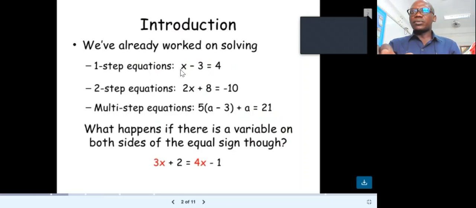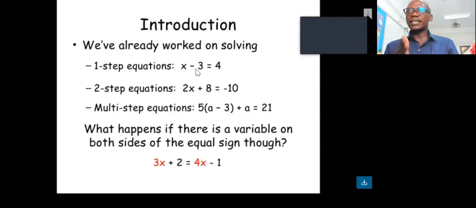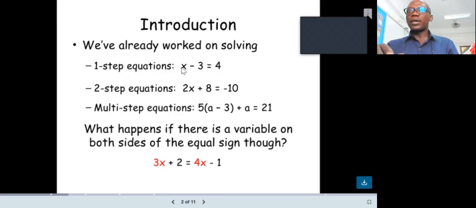Just to recap, when we are solving this equation, we are only collecting the like terms. The like terms move on one side. And remember, when a number or a variable is crossing an equal sign, the sign of that variable or number changes. For instance, when we have x minus 3 equals 4, when 3 moves to the side of the 4, it's crossing an equal sign, and therefore it becomes positive. So it becomes x minus 3 plus 3 equals 4 plus 3.